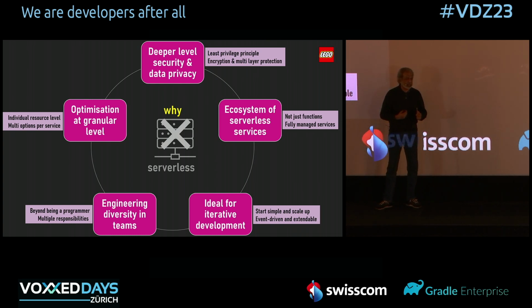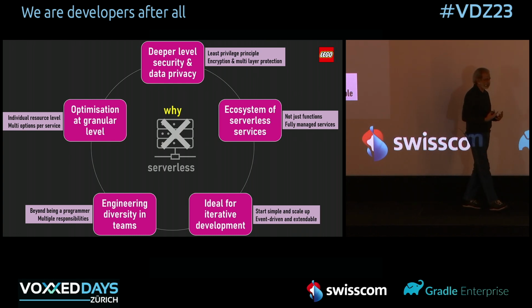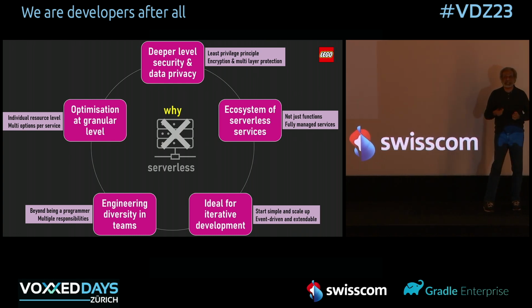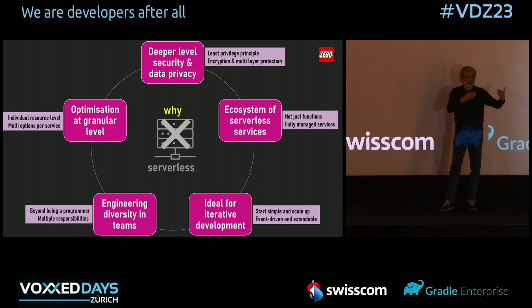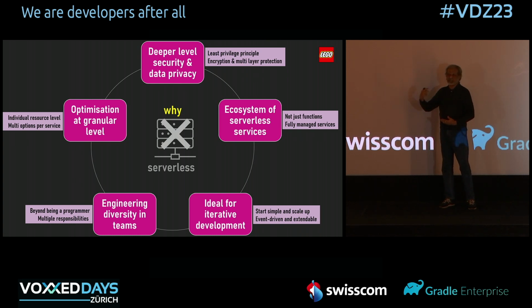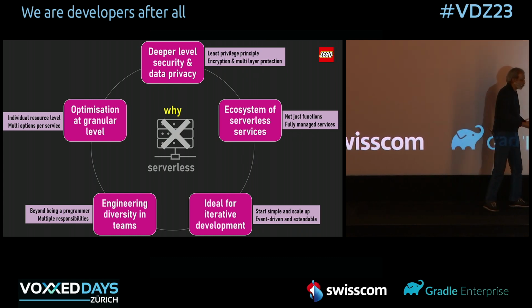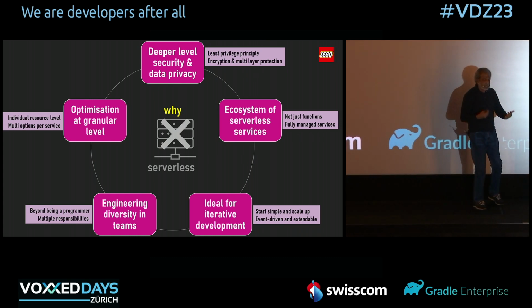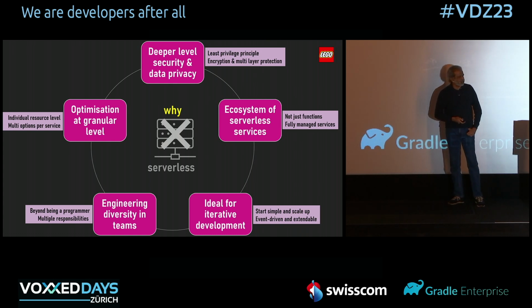And the most important aspect is it makes an engineering team more diverse. When I say that, it's because engineers these days are not just programmers. They no longer receive architectural blueprints from somebody and then just do it. They are part of the system. They talk about architecture. They talk about security. They do programming. So that's another benefit of serverless, because it brings so many other technologies into its whole ecosystem. That's a great benefit of serverless.